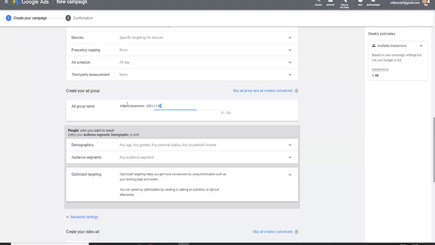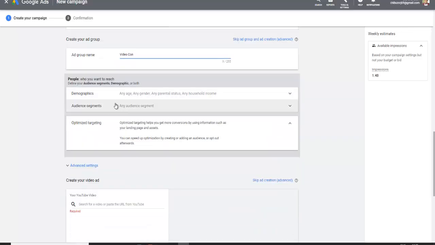Ad group. Now this, instead of being at the top here, is right here. This is your ad group for the video ad. So give your ad group a name that you will use to differentiate it from other ad groups, a name that is unique, of your choice. I always say you should title your advert based on maybe the type of audience, depending on what you are using to scale your advert. If it's the audience, the copy, or your product, you can use it to differentiate which advert is which.